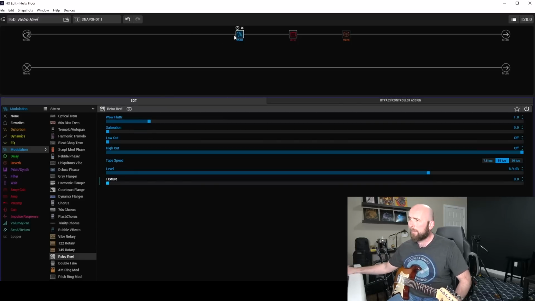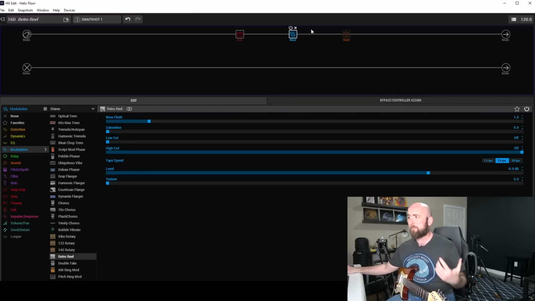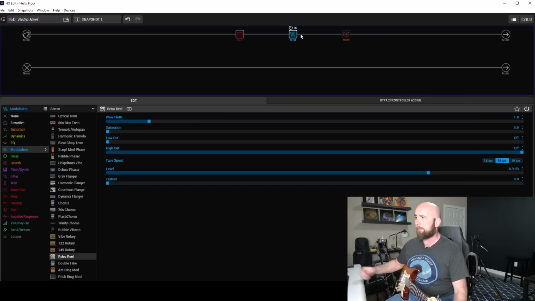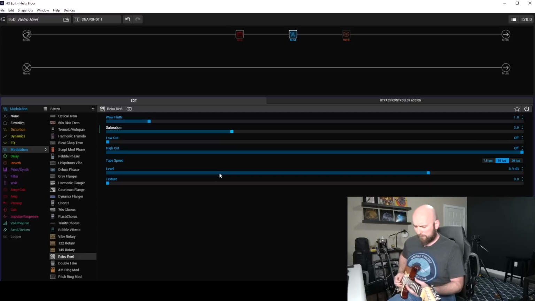Well, if I was going to put this, let's say after, just to warm up a tone and kind of keep it maybe as like an always on type of an effect, I might go with something really low on the wow and flutter, maybe somewhere on the saturation around 2 or 3, tape speed maybe 15 inches per second, and not really sure how much the texture is going to make a difference here.